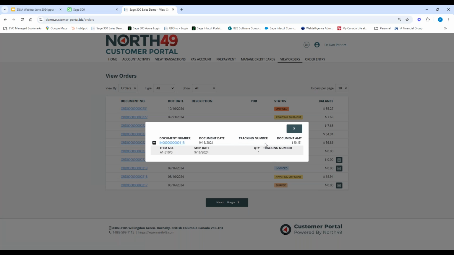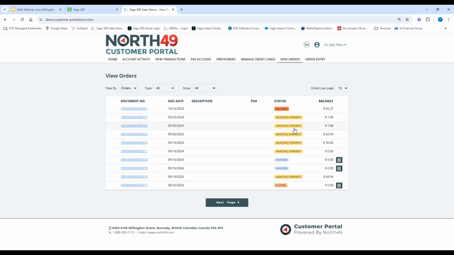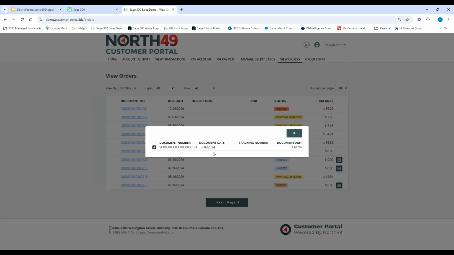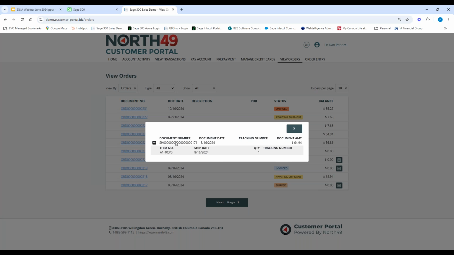If you're storing the tracking number from whatever carrier you're using, that would go in there. You've got a situation here where one has been shipped but not invoiced. So we're going to show you the shipment number on that drill down, much like we were going to show you that invoice.